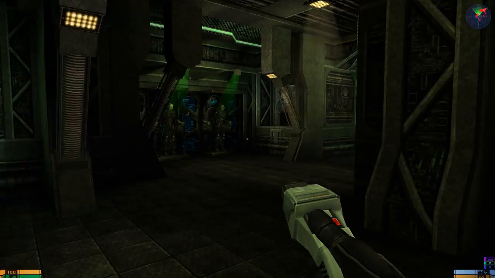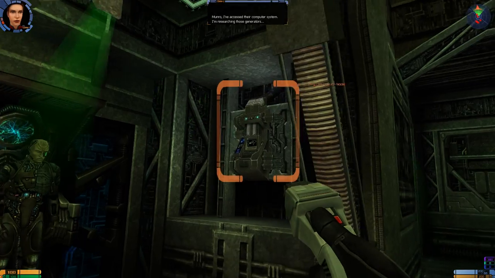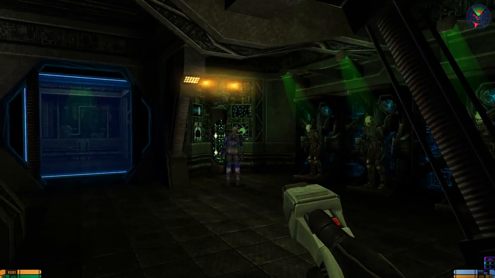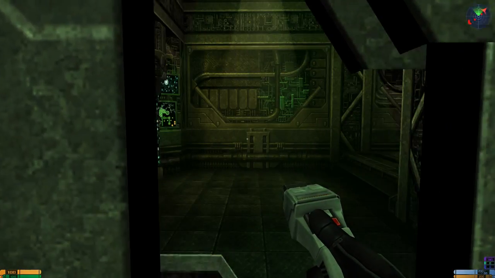As you can see, it's kind of easy right now, but... Monroe, I've accessed their computer system. I'm researching those generators. Telsia's ahead. It's always nice to take out these Borg distribution nodes. I haven't even had to shoot at a single Borg. That's how amazing I am at this game.